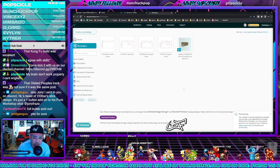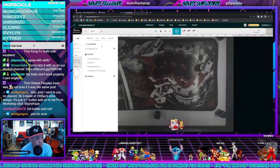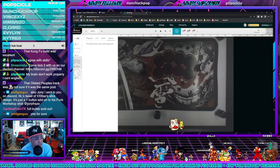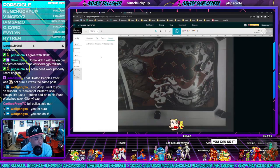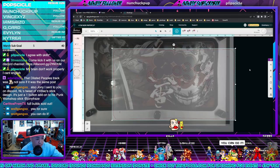Guys, I need to concentrate on this. This one's like the hardest. This is one of the harder pieces to do right now. You know what? We don't need the inner cutout because I'm building the stick and we're not doing button insert, so I don't have to worry about that. That's a good thing. Hit group here.